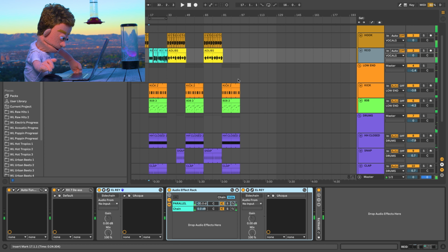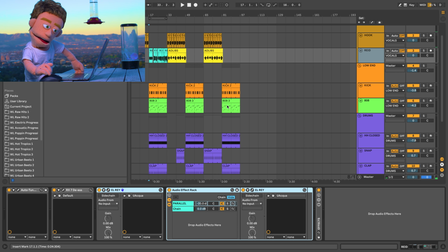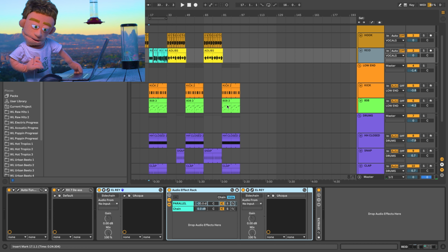And that's why Acoustica Audio's El Rey is my number two most disrespectful plugin of 2019.